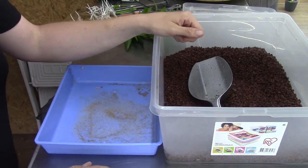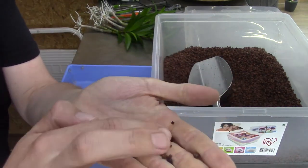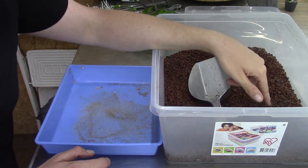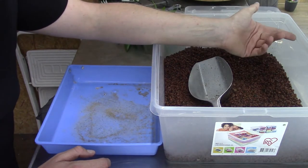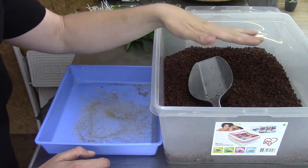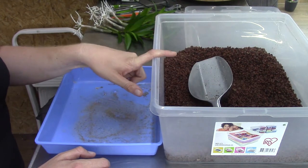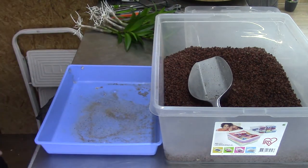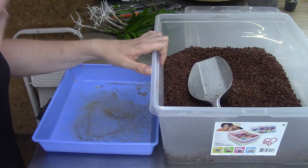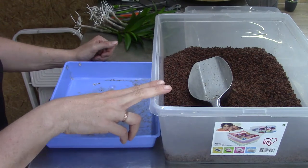If you watch this channel you know that I also use this stuff — this is lava rock, teeny tiny lava rock, and also teeny tiny leca. I must admit I don't really like it — I prefer pumice, also small pumice — but I had this laying around doing nothing so I like to use it on these plants since I'm probably going to give them away anyway. It's working obviously, otherwise I wouldn't use it, but it's not my preferred method. I do get quite high PPM readings with this in my self-watering pots. With pumice I can usually use it straight out of the bag, but with this stuff I have to flush it. I already did wash this.